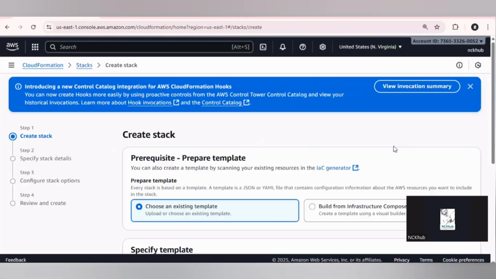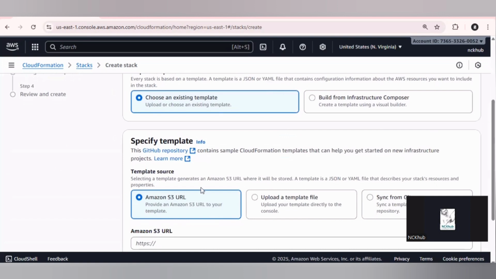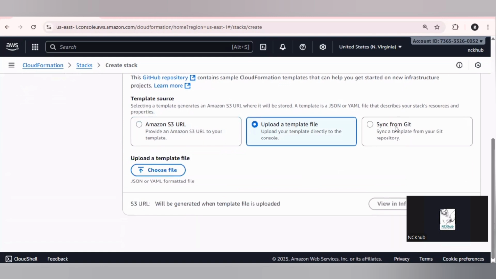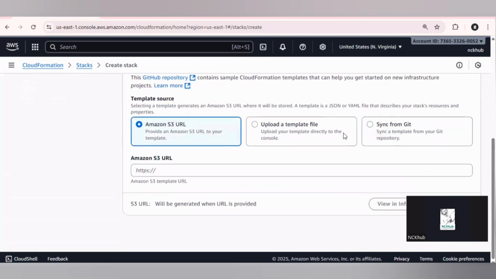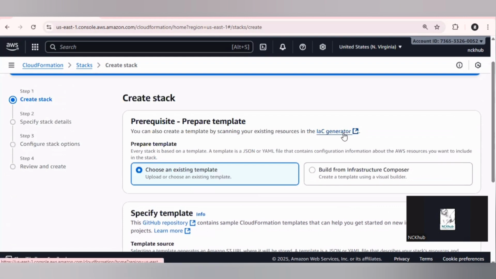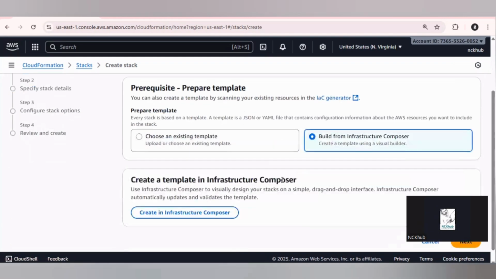Going into resources, we have to plan our resources, what we are creating, and create a template file. If we have a file from Git, we can upload it, and we can generate our code depending upon the infrastructure being composed. Likewise, we can create infrastructure using CloudFormation templates.